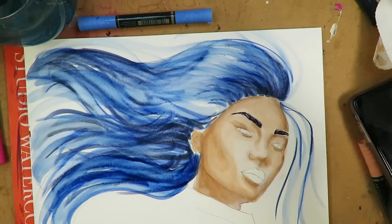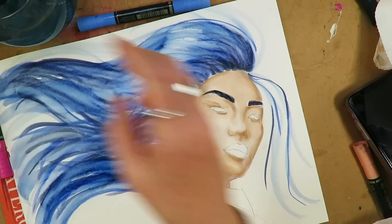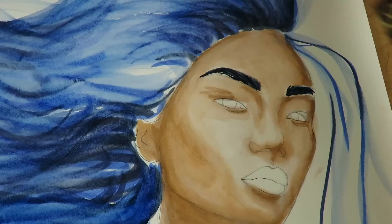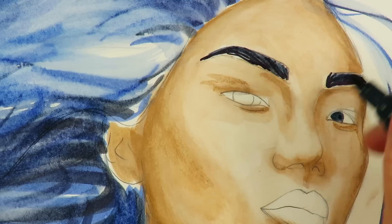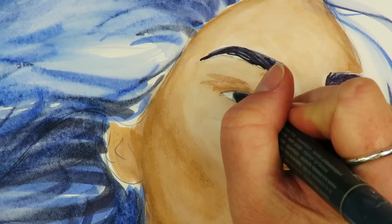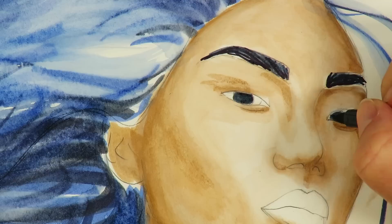If you want to keep a highlighted region, you can actually just take your paper towel roll and stamp it in the center to lift the color and keep that part highlighted. Just doing the water is so satisfying — we're blending all these swirly tones together. You can come outside the hair area and down here with swooping strokes. If you don't like it you can just swirl them back again. If you want to smooth out her eyebrows, you can just run some water over them. The key to so much in mixed media is doing layers. Also, don't forget — you don't have to activate anything with water. You can leave it alone and do a dry drawing with these markers if you want to.